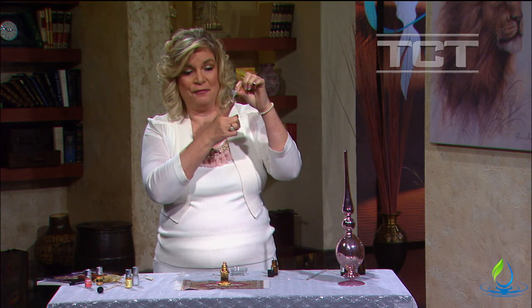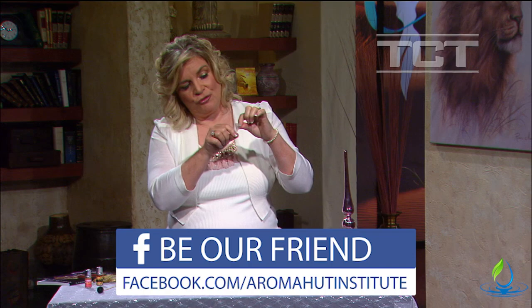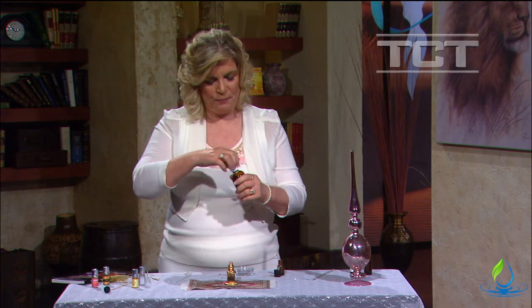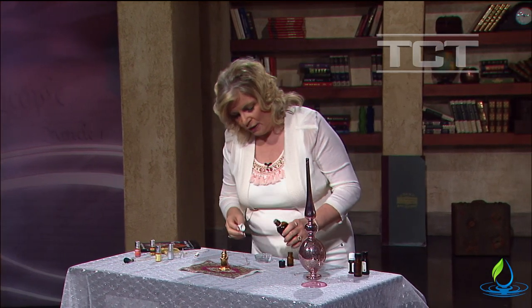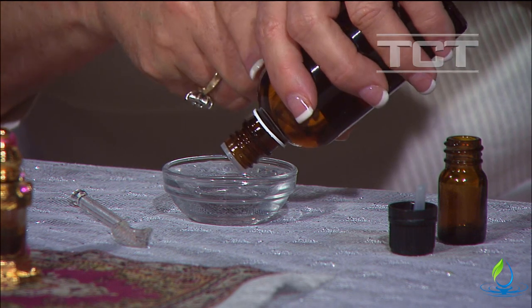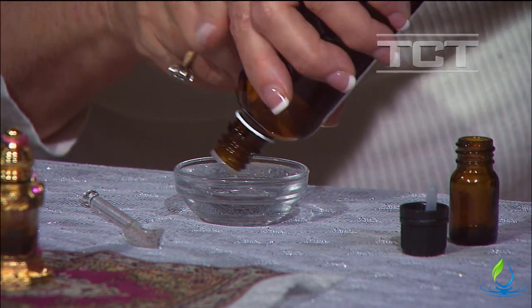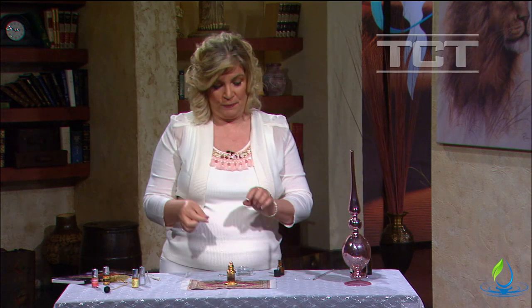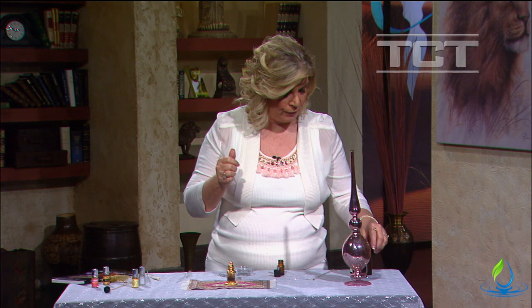In order to get your perfume into this bottle you're going to need some kind of funnel — the tip is very tiny, so you need to make sure you can thin out your blend. If you prefer, you could make it into a spray and use alcohol. I'm going to start with the sandalwood, but like I said I'm just doing a test run first — I want to make sure I like this before I commit that much oil to this blend — so I'm just going to add a few drops. It's a thick oil too; you can see it doesn't come out very quickly.